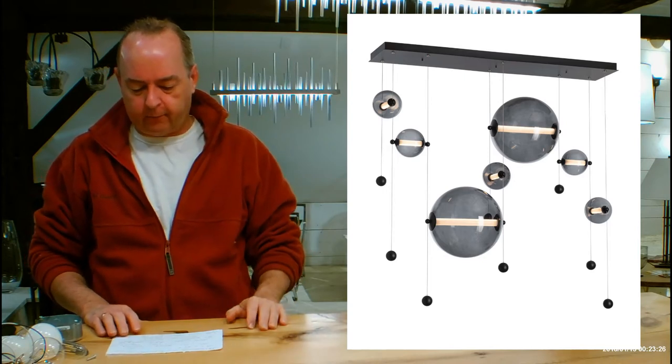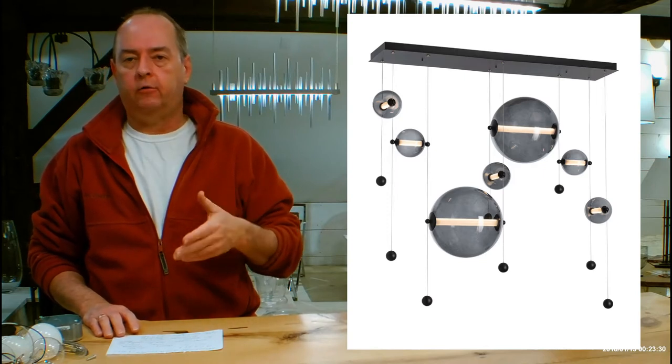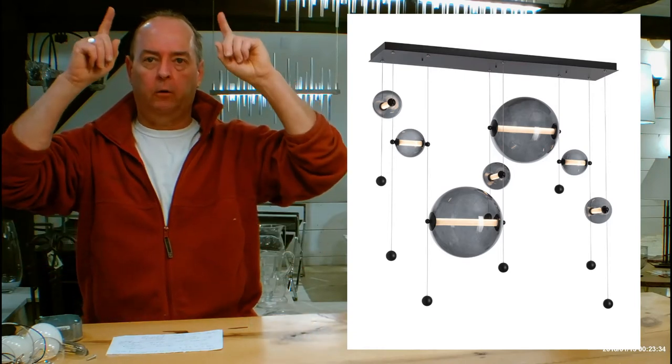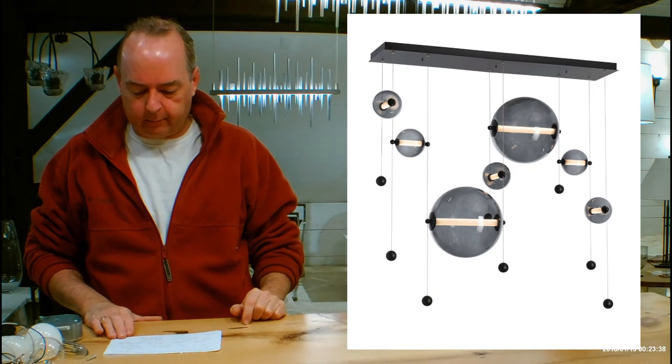So this is going to be 10 inches by 48. The thing about the canopy, it's going to be holding a driver and a transformer. Remember, this is low voltage. It's going to transform your line voltage down to low voltage, and it's perfectly safe going down those canopies.